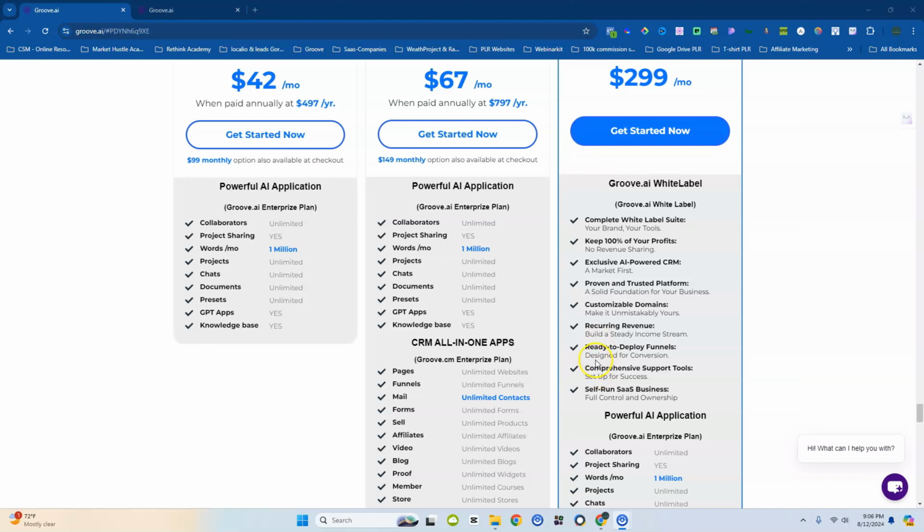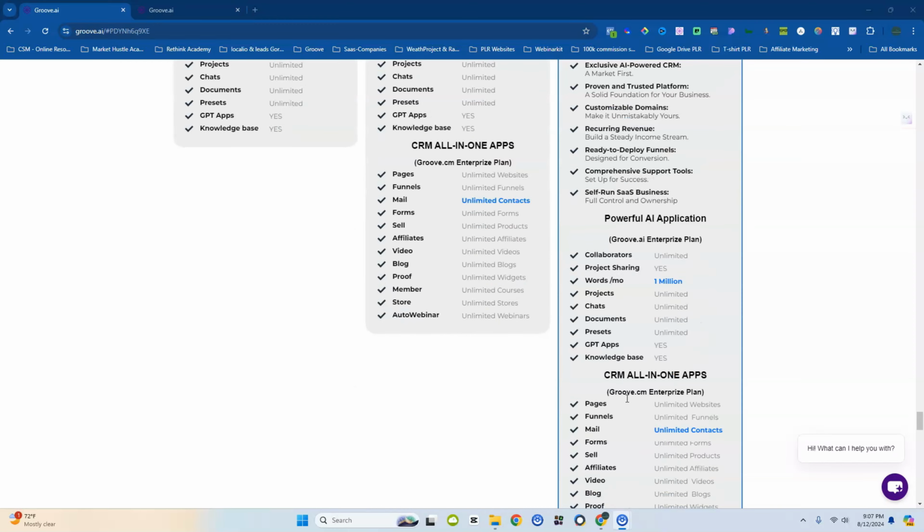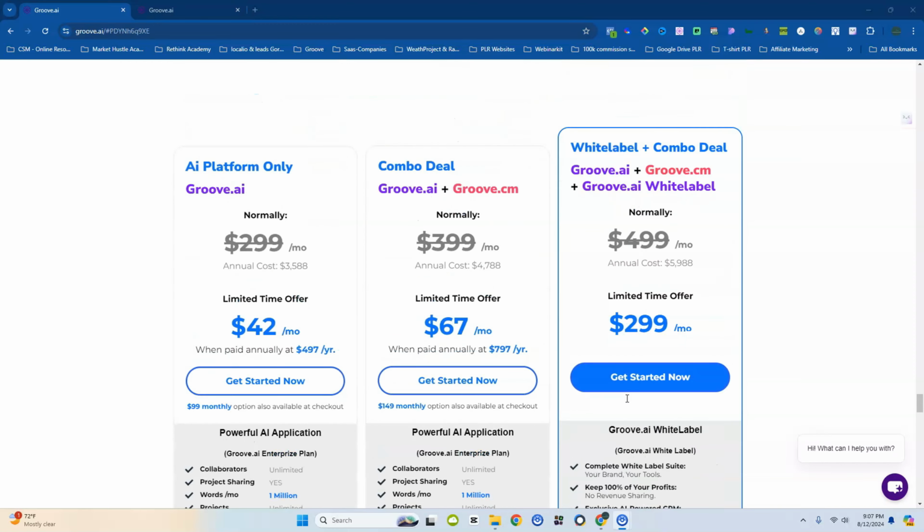You get ready-to-deploy funnels that they give you directly as part of the white label. And you get a comprehensive support of tools as well. And then a self-run SaaS business. This is a business in a box. It's amazing. So with that said, let's actually get into the actual Groove.ai so I can show you that platform.